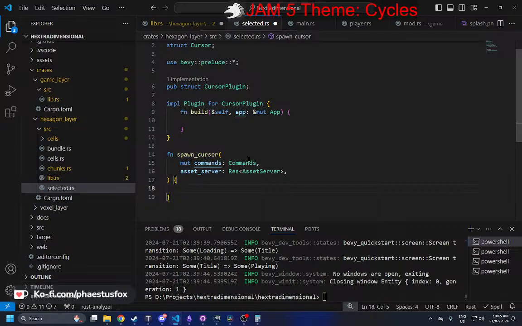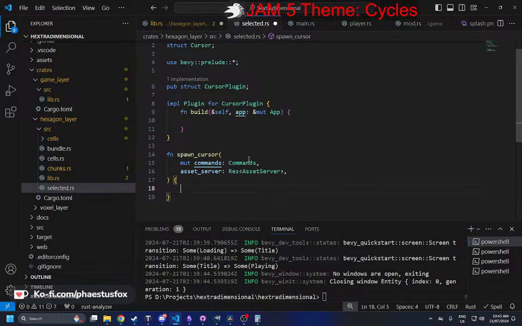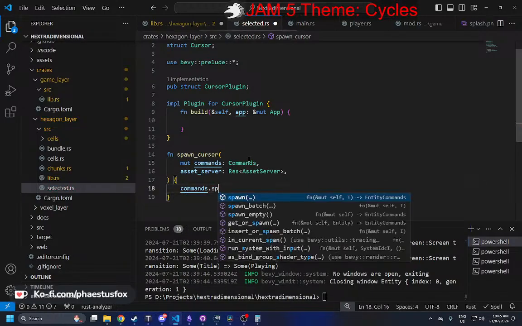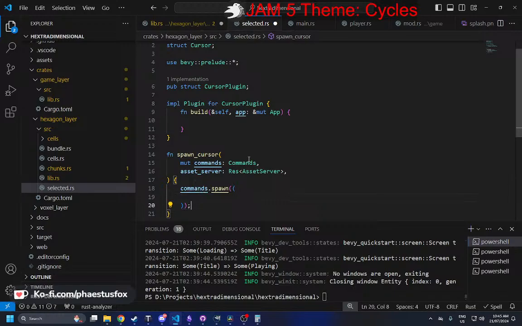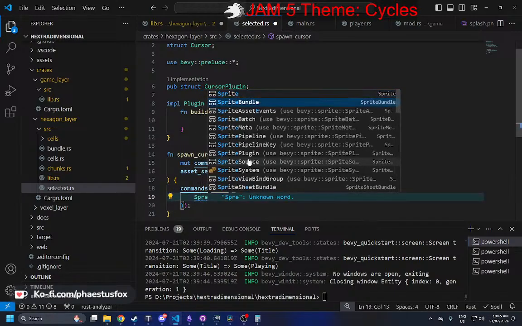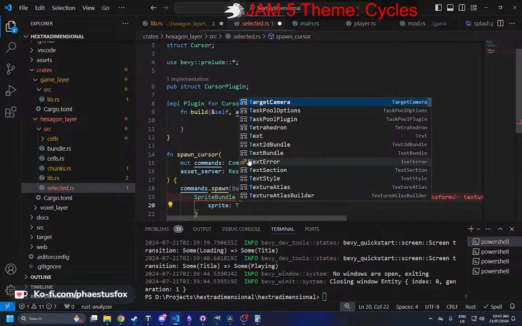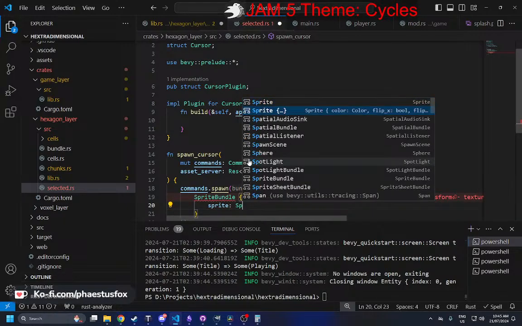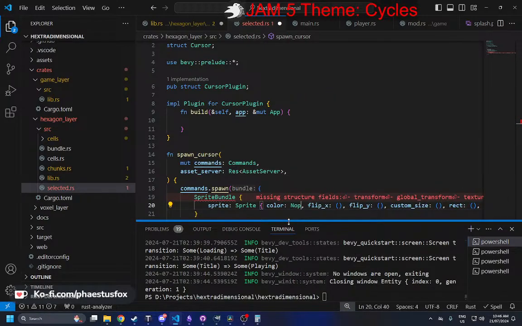Alright, so we need to spawn in ourselves a sprite bundle, which is going to have a sprite. So it's going to have a color of none. Okay, it's going to just default.